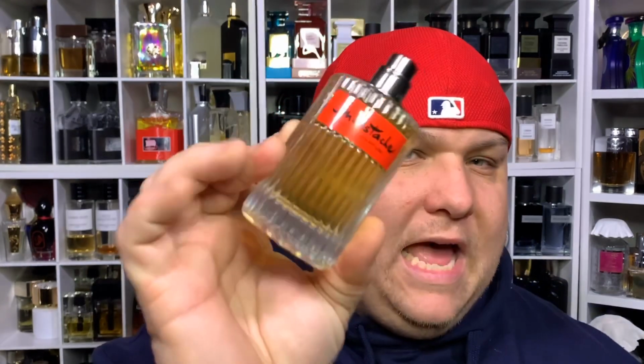I don't have a time frame on this one for how long it lasts. I did spray my wrist the other day, and it was around 9 o'clock at night, 9 p.m. Eastern Standard Time. And by midnight, I really didn't smell it too much more. It wasn't gone, I can still smell it, but it wasn't anything crazy. So 3 to 4 hours after spraying it, it wasn't really projecting too much. I had it on both wrists, left and right side. I had a sweatshirt on kind of like I do right now, and that's pretty much it. So again, those three, pretty awesome.